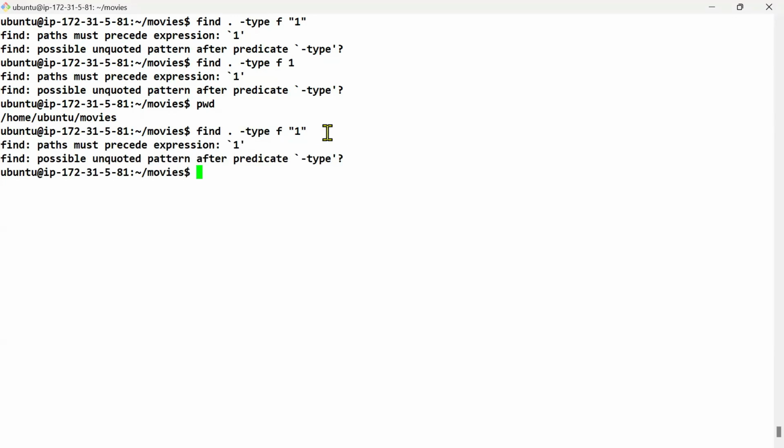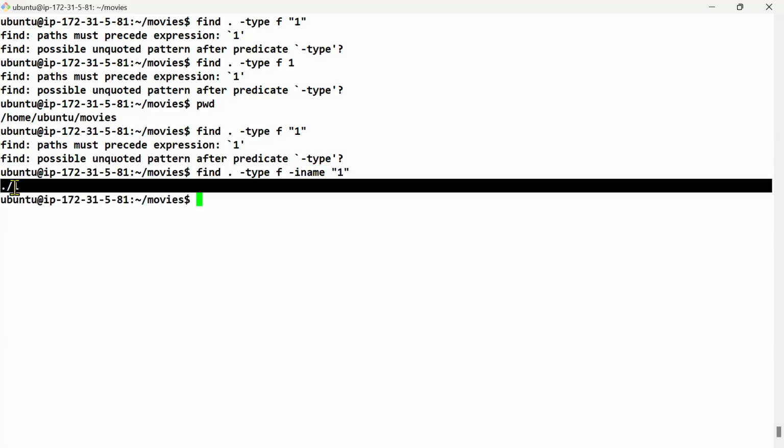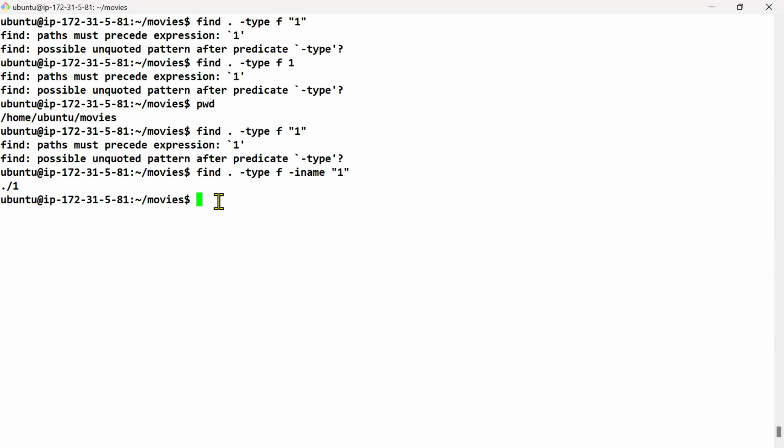Yeah, no, I need hyphen name. Sorry, I forgot to mention it, my bad. Hyphen name. See, it is located. Clear? It depends on the situation. Fine. Okay, hope it is clear. And we just have a few more commands for today.